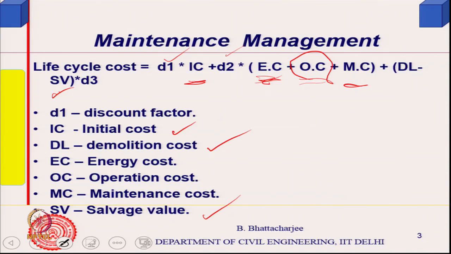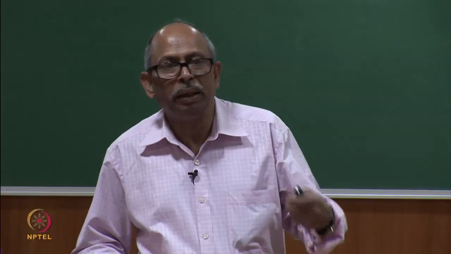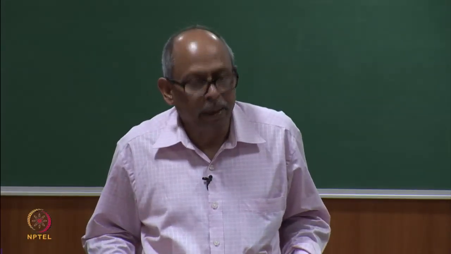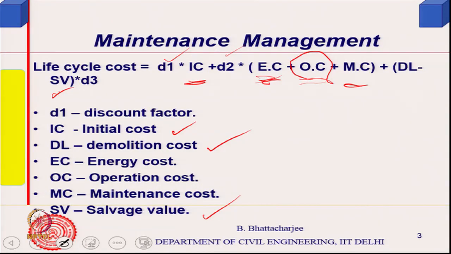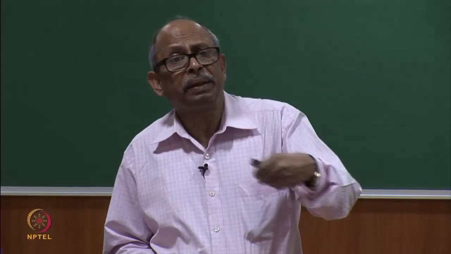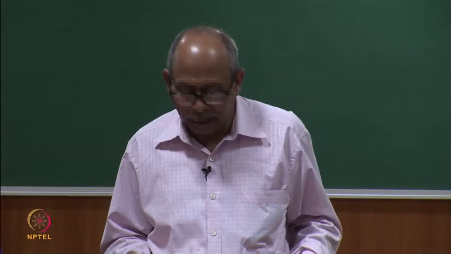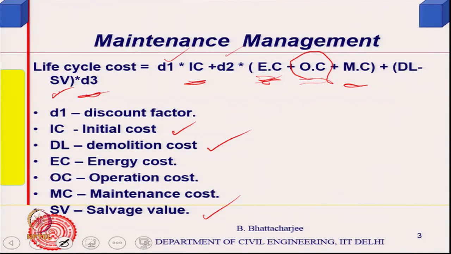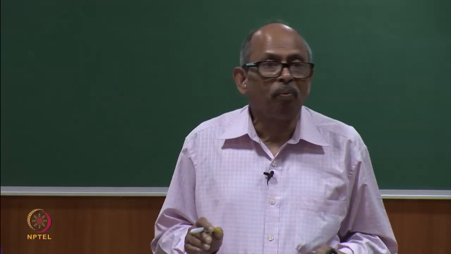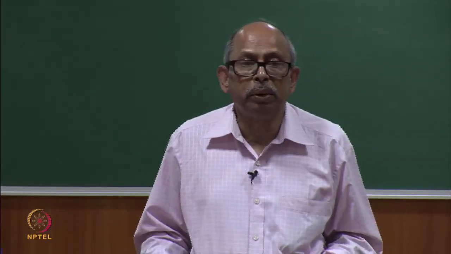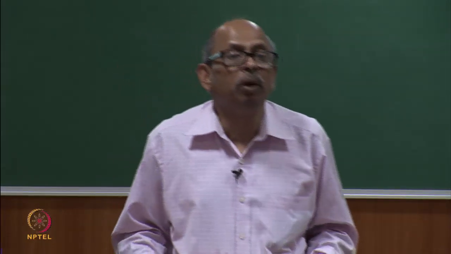is in the beginning, at the time of construction and design when you actually spend that money, while maintenance cost is yearly, next year and next, or maybe 5 yearly, you can make it that way, and then this is at the end of the life. So, they all occur at different times in the life of the building or building systems, and therefore you must bring them into the same time frame, and that we do by taking interest rate into account, what is called time value of money.